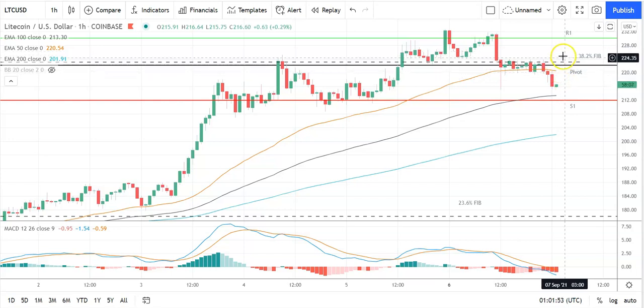Failure to move through the pivot and the 38.2% fib would bring the first major support level at 212 into play. Barring an extended sell-off on the day, Litecoin should avoid sub 210s. Second major support level is at 205. Looking at the MACDs, a widening of the bearish histograms at the turn of the day. So that's coming off the back of this morning's pullback and off the back of yesterday's late reversal as well. On the EMAs, that's also suggesting some downside ahead as the 50 narrows on the 100 and the 200. So look out for a further narrowing there. So key would be to move back through the 38.2% fib at 223 to bring resistance levels into play. Failure to do that, and support levels will be in.